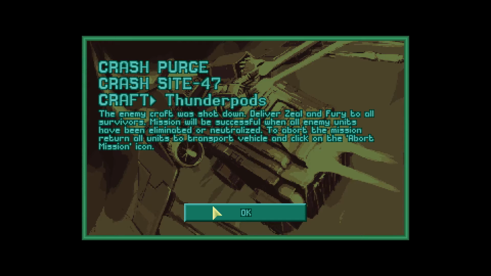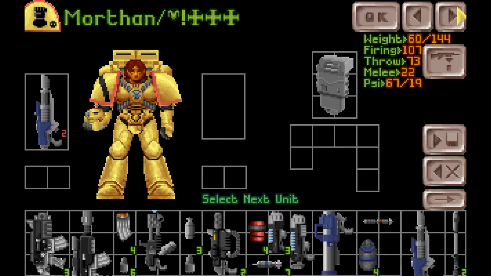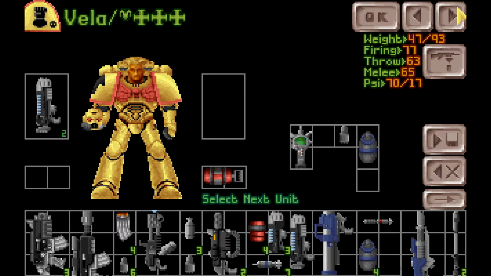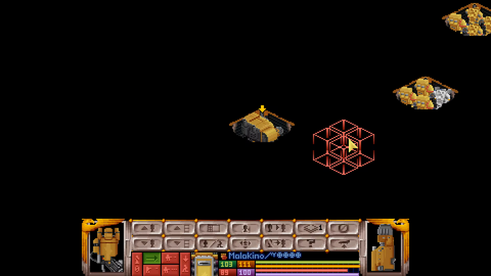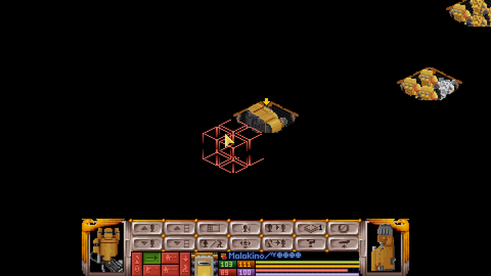Right, landing. We have Malachino with the Castiferum Dreadnought and the misspelt Plasma Cannon. Extra N required down there. Morthan, Salvetta, Paramon, Omega Knight Red with the Stormbelter, Vela, Sertonius, Vitae Spendius, and Dragon. Right, let's give this a go. Let's see what actually happens here. We're going to do that.